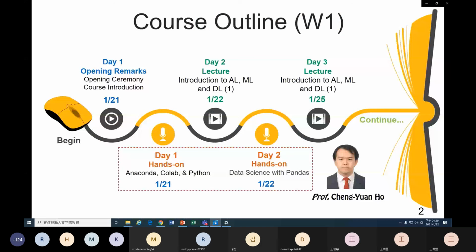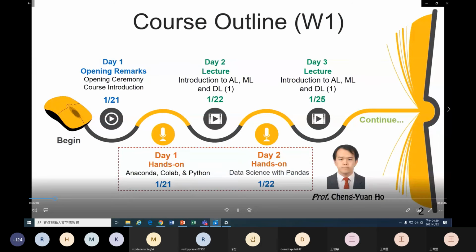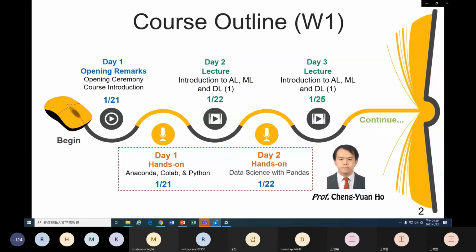Okay, and this is my course outline introduced before. Yesterday, we saw Anaconda, Colab and Python, and today we will see data science with Pandas and the other libraries.